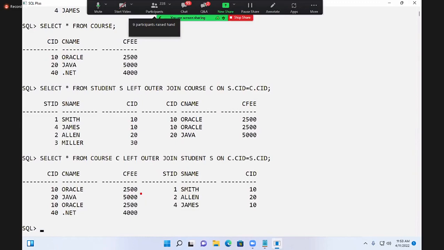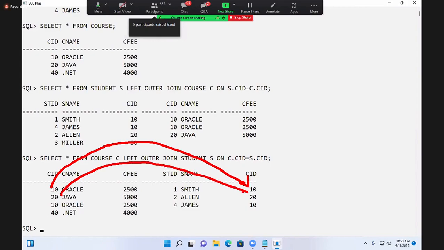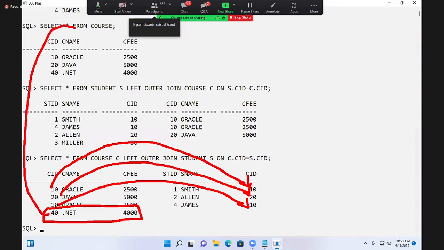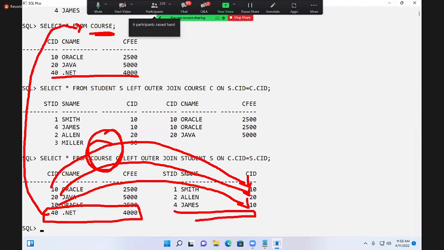In this case 10, 10 is a matching row, 20, 20 is also a matching row, and 10, 10 one more time will be matching. But here 40 is called the unmatching row. This 40 belongs to which table? The course table, and the course table I kept on the left side. So the left side unmatching is 40, and on the right side by default it will take null values.